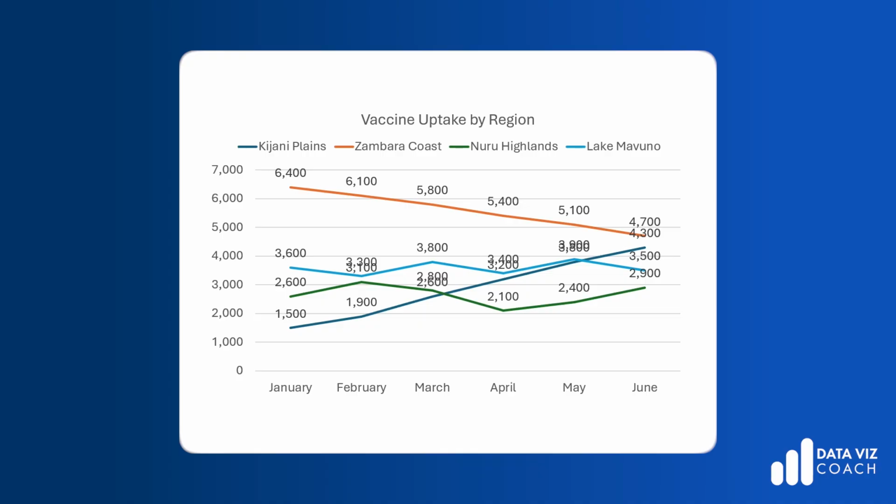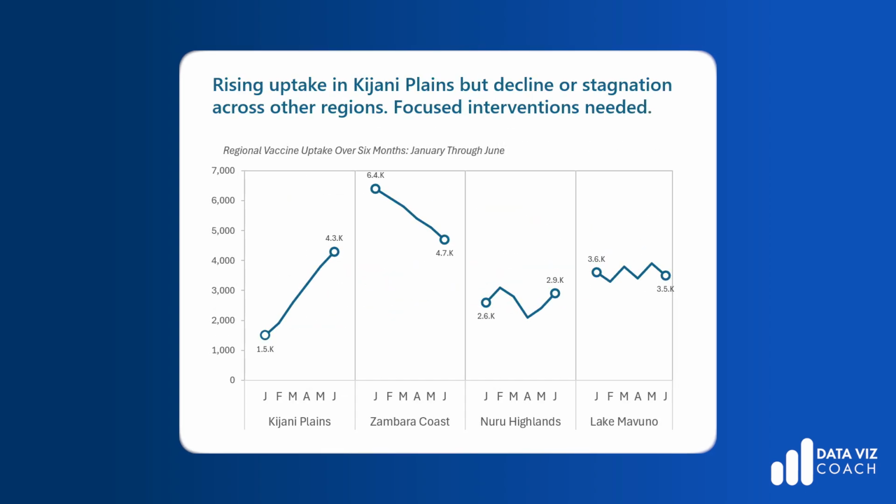Now, in a separate video, I walk through techniques for cleaning up cluttered charts like this one. But in this tutorial, I want to show you how to build a panel chart as one effective alternative. A panel chart breaks down a crowded chart into multiple views using the same scale. Each panel shows a single category, making it easier to focus on trends and improving overall clarity. Let me show you how to build this in Excel.